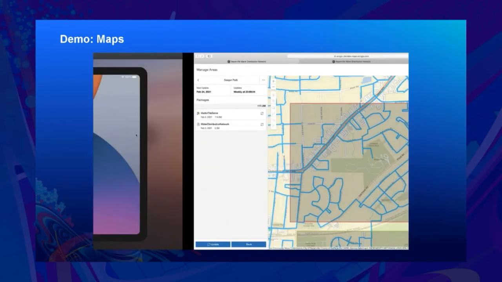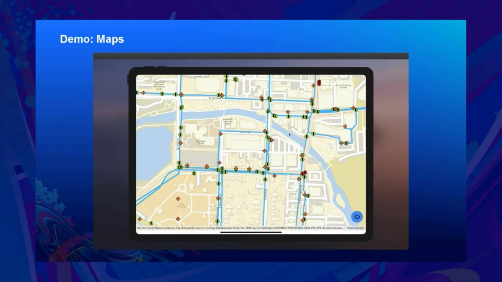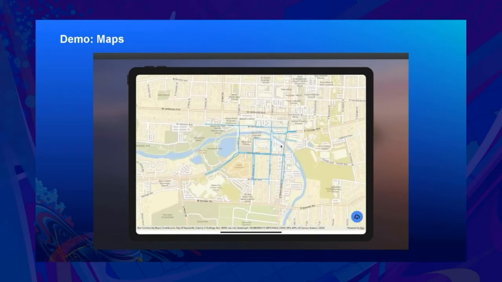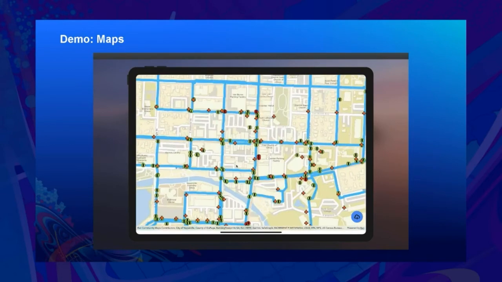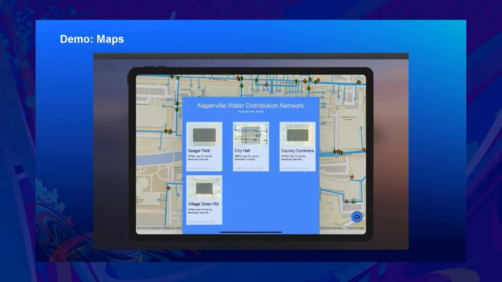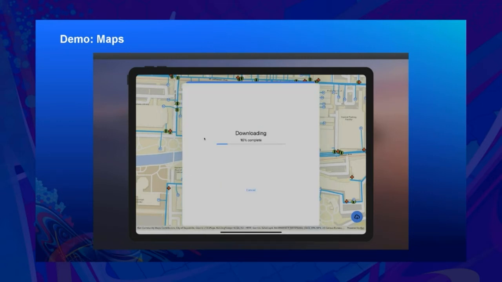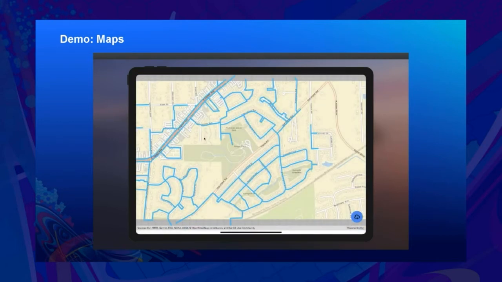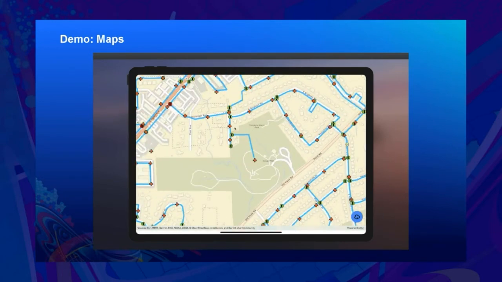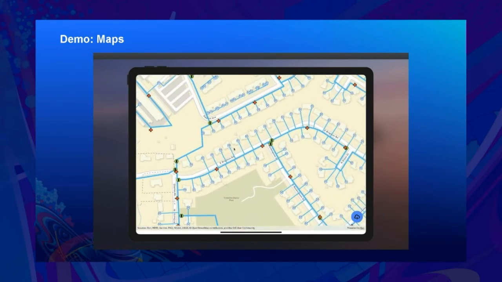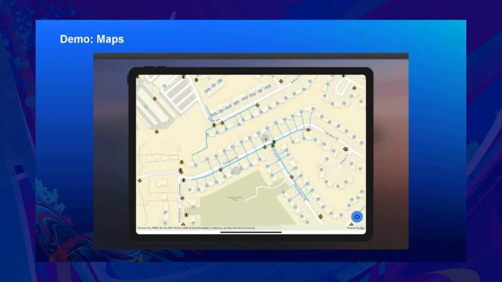So if we jump back to the application and look at a pre-planned workflow, again, here we have the same web map. We can navigate around it. We're in a connected mode right now, accessing the web map directly online. But we can go and query those areas. These correlate to the 4 we just saw in the browser window. I can click Seeger Park and download that. You can see how that downloads very, very quickly. It doesn't have to generate any content. It's just downloading what's already available on the server as configured by the web map's owner and downloads that for use offline.